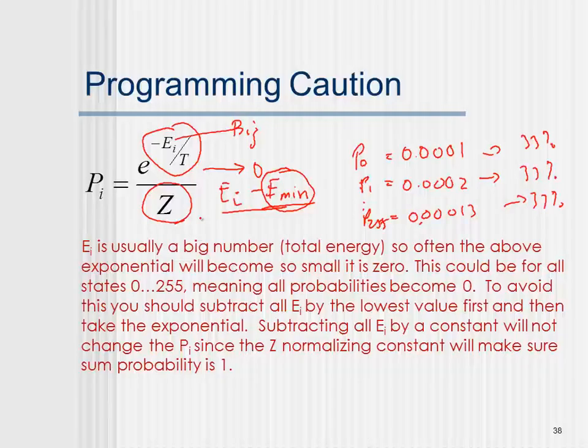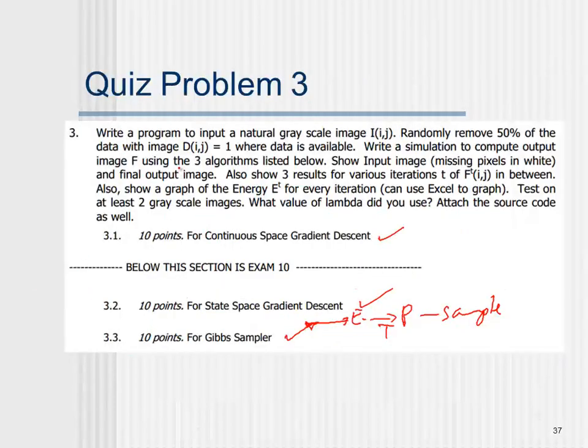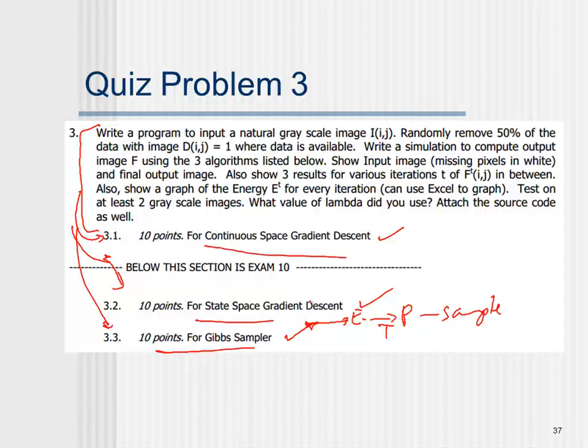Okay, so we're done. Aren't you glad? I'm glad. Hopefully you could do this problem, and it's the same. You're implementing this problem using three different techniques. Later on we'll talk about using the Gibbs sampler or using this or this to solve various computer vision problems. You can even use genetic algorithms. Actually, they're all the same, it's just a way of optimizing. Once you know the energy function, you can call it a fitness function if you're talking about genetic algorithms. But it's all pretty much the same thing, and I'll show you a little bit of that.